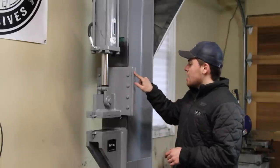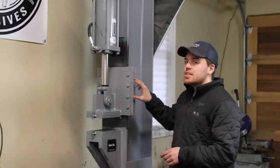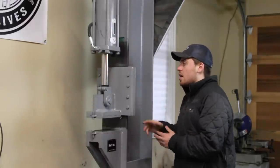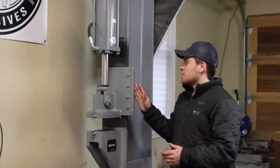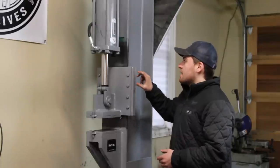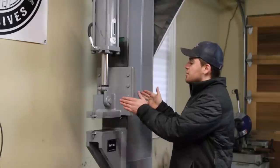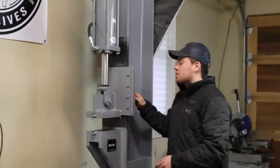Then there's a center plate here that's welded to this, and this is crucial. This needs to be the exact thickness of the flange of your I-beam. If you can't get something that's the exact thickness, you're probably going to have to mill it down somehow, or maybe make a spacer out of some thinner piece of sheet metal, but it needs to be the exact thickness of the flange of your I-beam. Then there's another plate that gets bolted onto the back of that, which sandwiches the entire assembly around the flange, locking it on there, making sure it doesn't move anywhere.